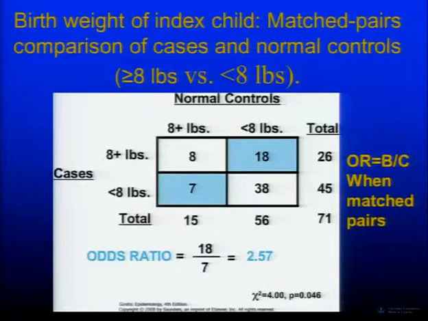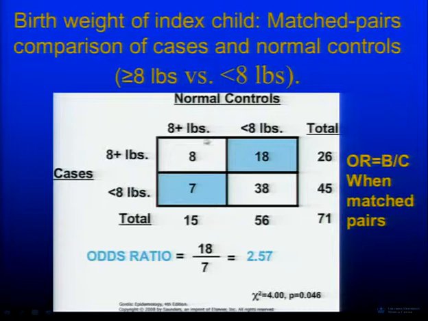Okay. So in this case, this is the odds of low birth weight with controls or cases. They wanted to know whether brain tumors in children were associated with a higher birth weight, and so they went about doing this matched analysis. And again, here you have your controls, and it's whether they were high birth weight or not, above 8 pounds, which is normal weight, or less than 8 pounds. And then they had the cases with the same definition.